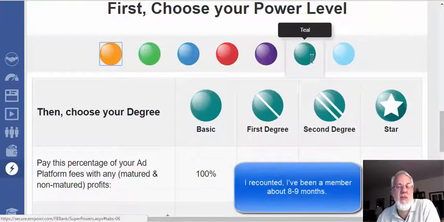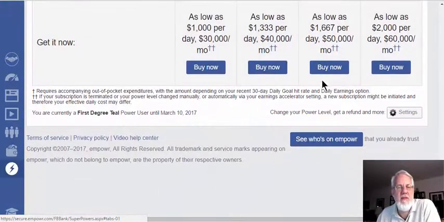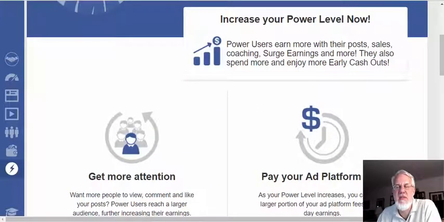Now, actually, I think I've only been here 6 months and I'm on teal. So again, it depends how hard you work and how you work the system, how you learn the system. The more you learn, the harder you work, the faster you can move up. So I think that concludes what I'm going to talk about in this video. Enjoy having you here with me today, and I look forward to your success and my joint success.